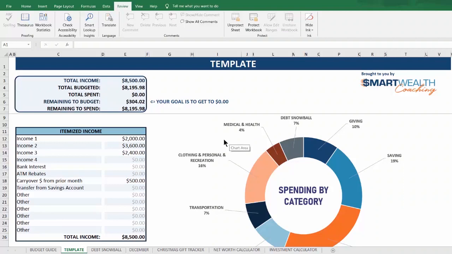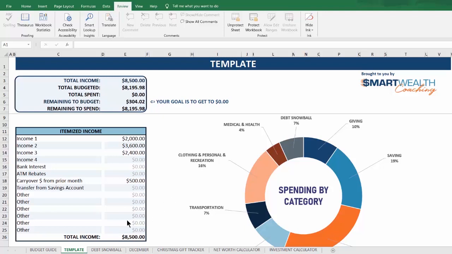Once you've received and downloaded the personal budget file, you'll obviously open it up on your computer. This will be the first sheet that you should see, which is entitled Template. You can see here down below. You will want to make sure that you save the personal budget on your individual computer and then name it however you would like. Obviously something that you can keep track of.